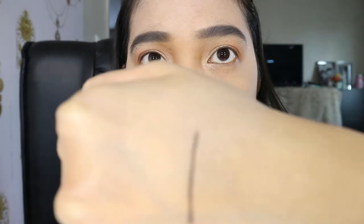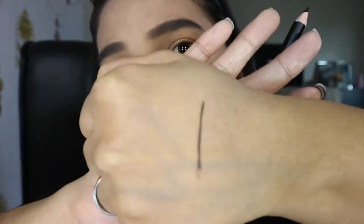Okay. So, I think I'm fine with my eye makeup. So, okay na ako dyan. I am going to use now yung black eyeliner pencil that is also included in this package. So, ito siya. It says black eyeliner pencil Profusion. Tapos may plastic cap lang siya. And swatch ko sa inyo. Ayan. Black na black siya. Jet black yung kulay niya for me.